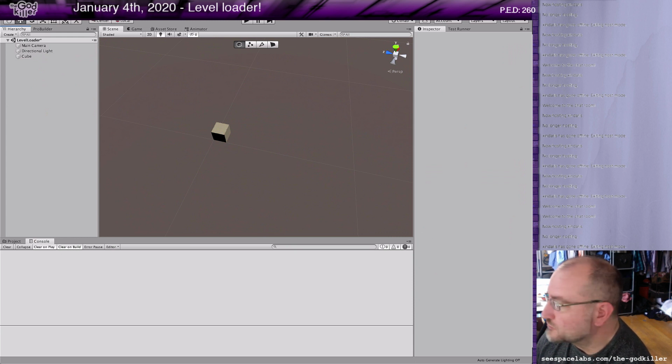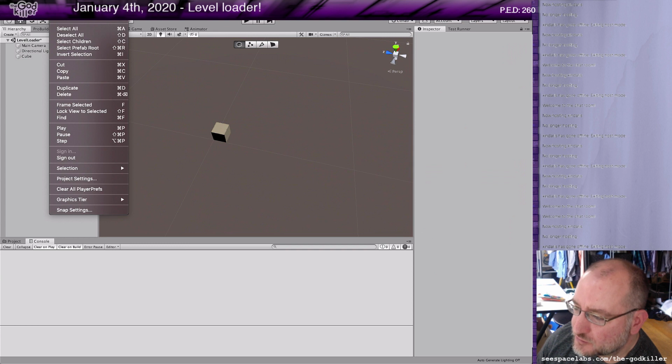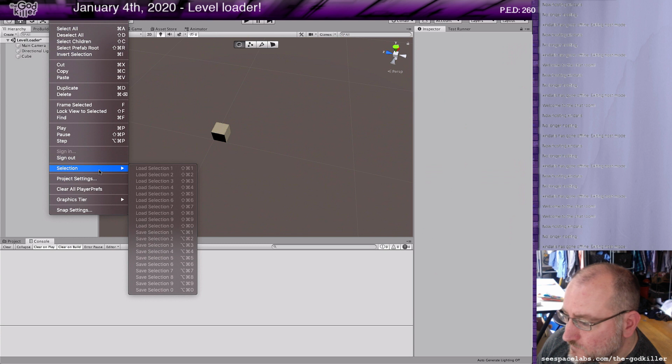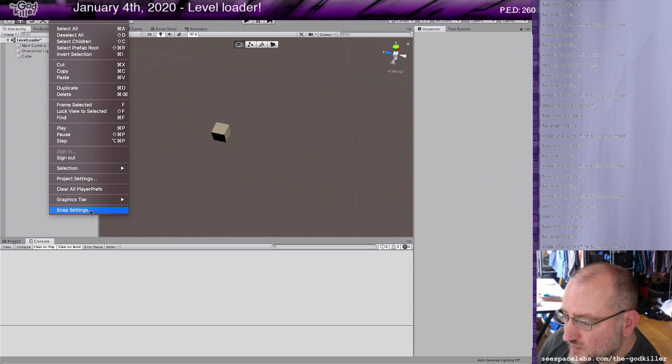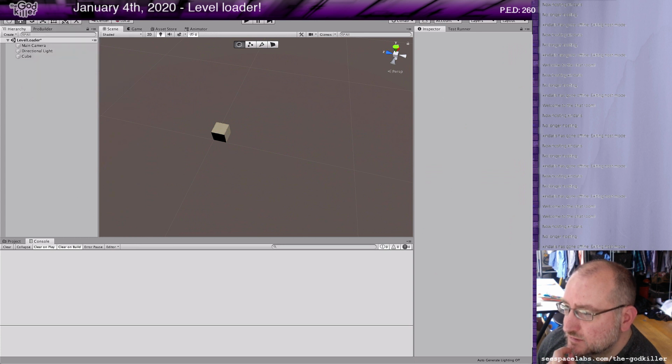So they've got like ProGrids, which I know works with ProBuilder, but I also wanted to see if maybe that's like an anachronism, because there's already some snap stuff inside of Unity, and I wanted to see if ProBuilder already worked with it. Snap settings. There we go. 1, 1, 1. Okay. How do I turn snap on?